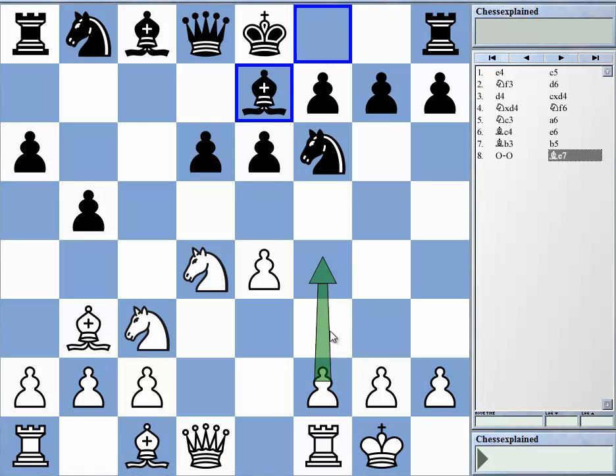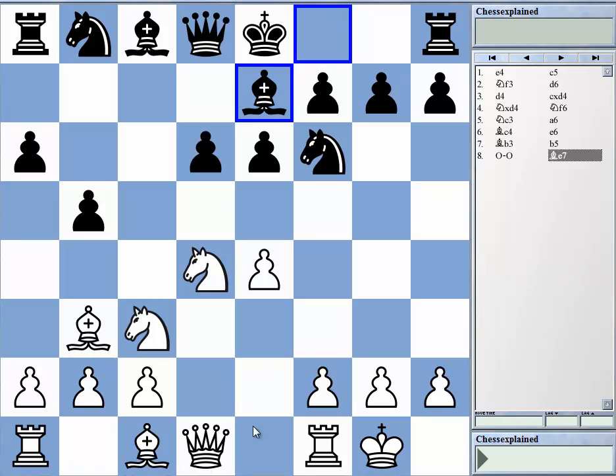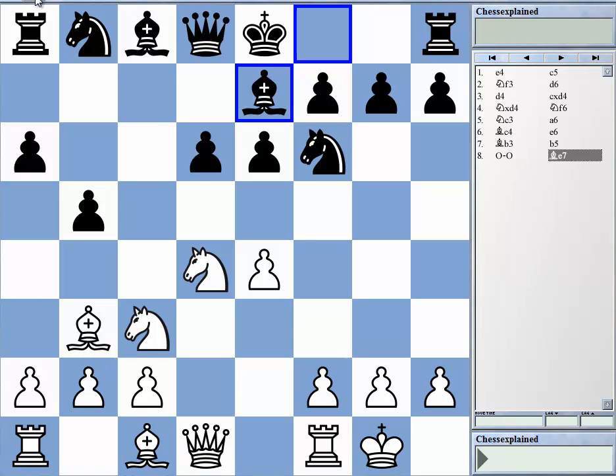He also played queen f3 once or twice, but this is the old treatment with f4, and the modern treatment was with queen f3. This is also how Kasparov and Nigel Short played this bishop c4 line. It's still very viable for white, bishop c4.